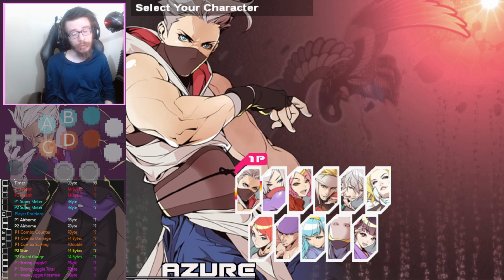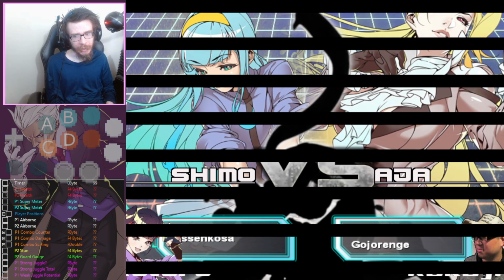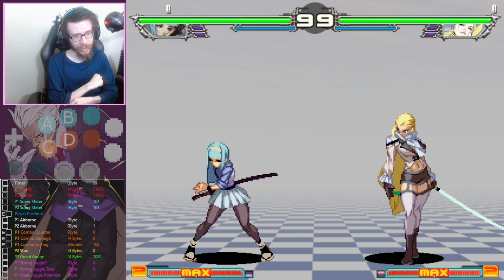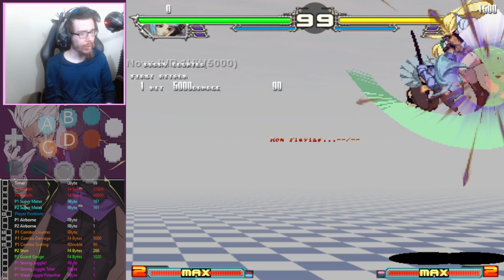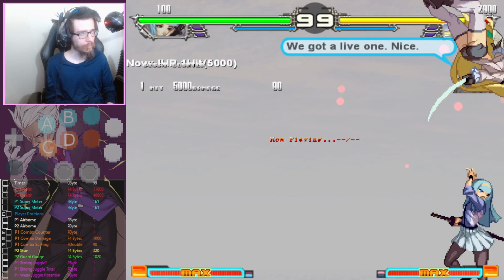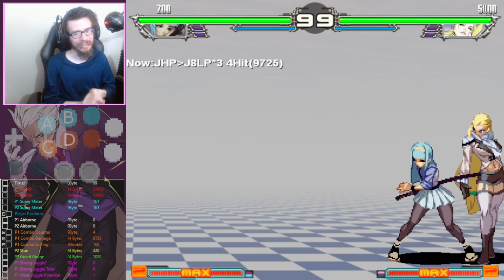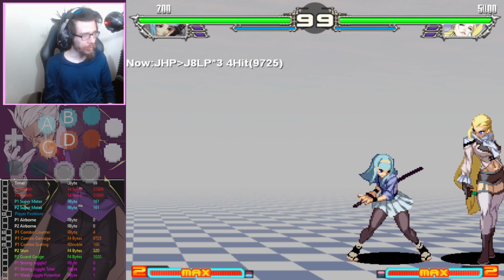And they've balanced different characters differently. So for example, Shimo has good juggles if you ignore the count, because all of her moves that are good at juggling cost 2 on the counter. So that's 1, 3, 5, and then that would put it over. So she usually gets 3 hits instead of like 5 or 6 hits in her juggles.